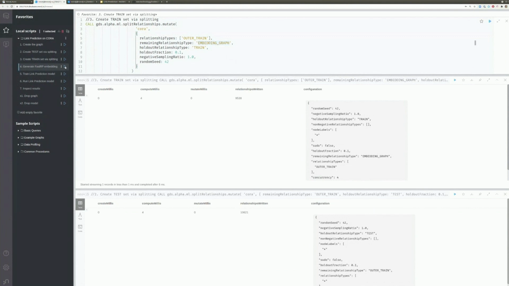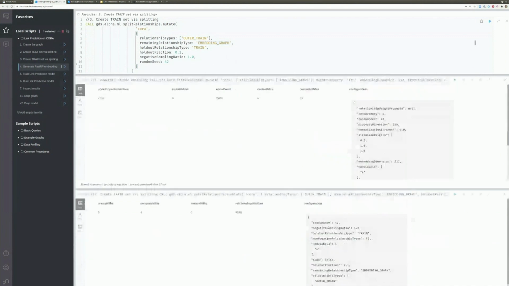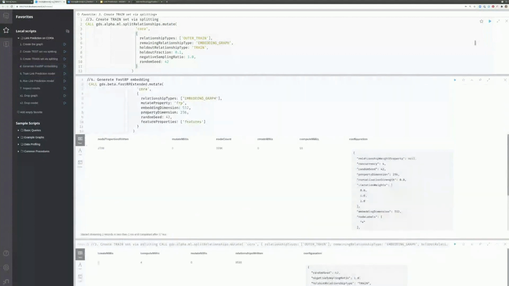The embedding algorithm of our choice here is called fast random projection, or fast RP. This is a very scalable algorithm, actually finished here in only 53 milliseconds. We used, as we said, the embedding graph as input.